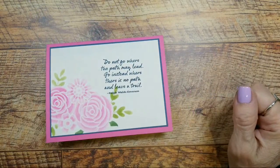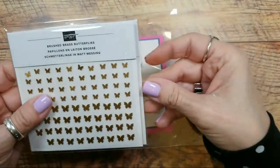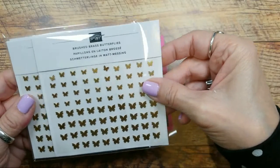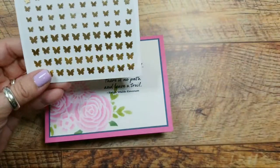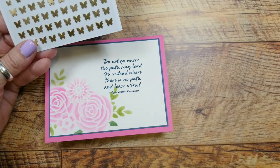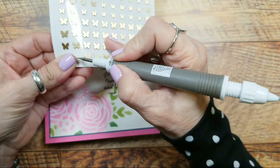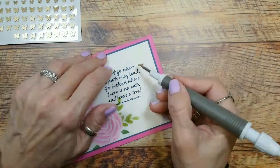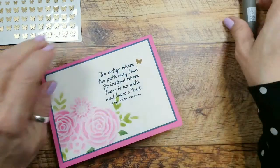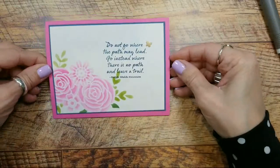And then I wanted to add some bling. So we're going to use the new brushed brass butterflies. Say that five times fast. And my little pick tool. I'm just going to put one, and I'm just putting it over here so it looks like it's part of the greeting. So there is that. Isn't that beautiful?